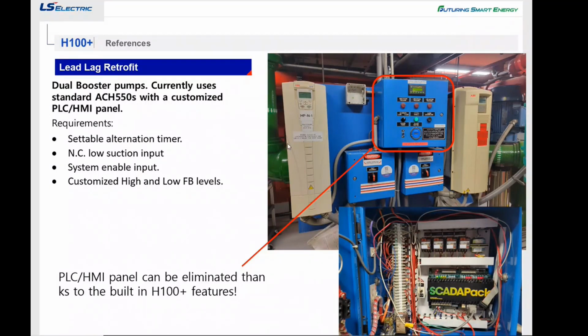So the customer wants to rip all this out, and we could eliminate the PLC, we could eliminate the touchscreen and everything like that, and we're actually going to replace this with just 2 H100 Pluses. I'll probably update this and maybe put it on our website or knowledge base or make some kind of article about it. But this whole panel here, this whole backplane, is going to be replaced just by 2 VFDs. So it's going to be a lot simpler. It'll be easier to troubleshoot, hopefully less issues, because they've had some issues with this existing system.